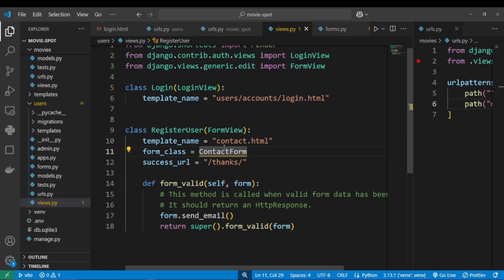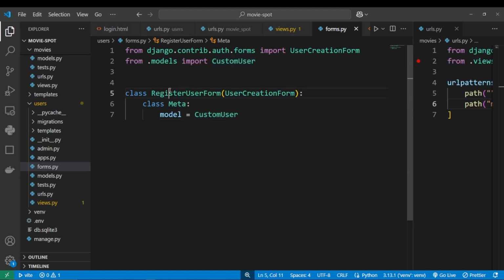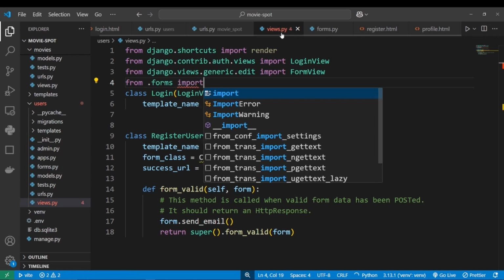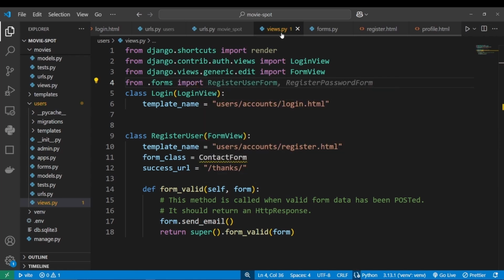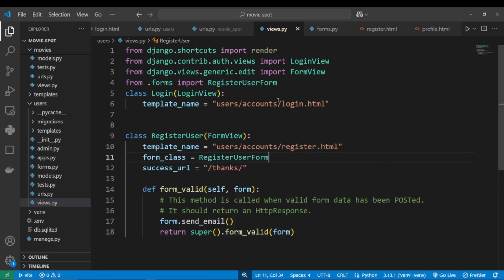So template name, we want to set it to our register.html template. And form class, we want to set it to our RegisterUserForm. So let's import it from forms, import RegisterUserForm. Okay, let's set form class to RegisterUserForm.